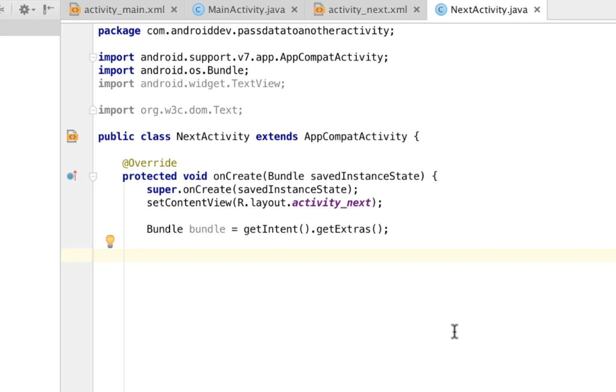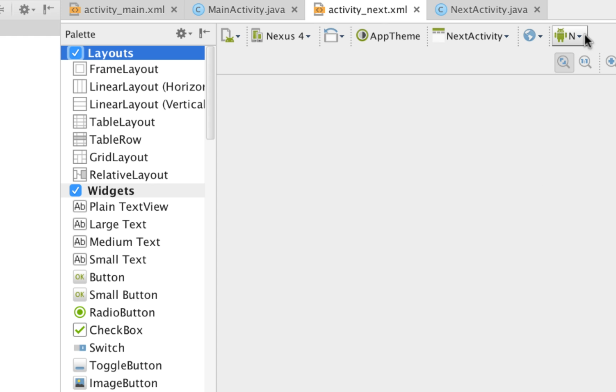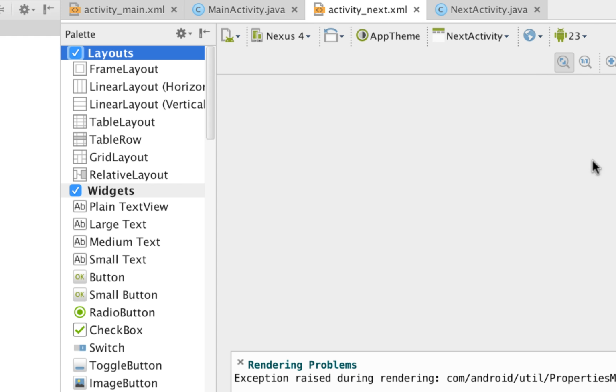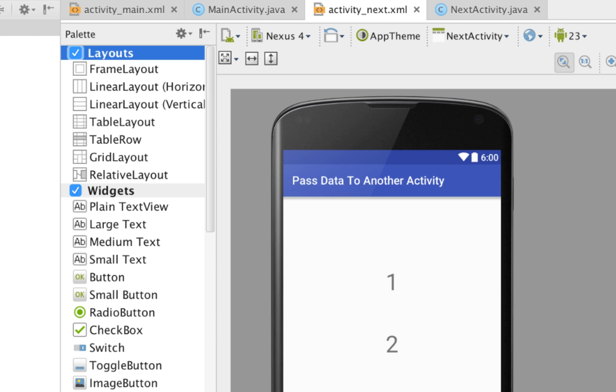in our text view, in order for us to determine whether the data have been successfully passed. Actually, right here, the data have already been successfully passed into this activity. And in your code, you may not be needing to display them here in our UI. Here we have TextView 1, which has a text 1, and TextView 2, which has a text 2.